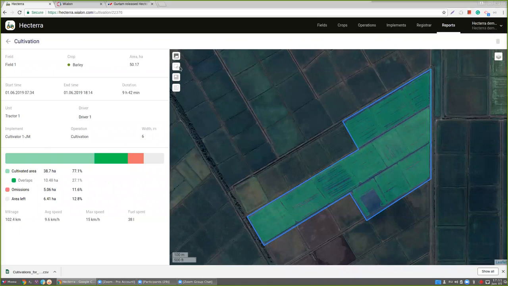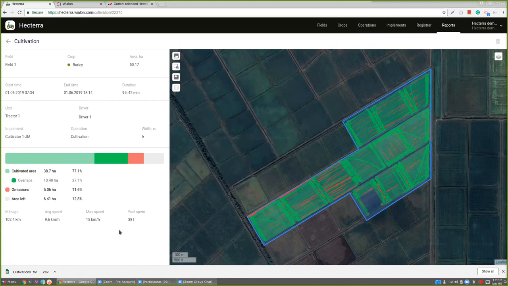You can see the overlaps, the omissions, and the volume of the fuel spent on this cultivation and some other information. We will talk about the cultivation's characteristics a bit later to know what information is described.